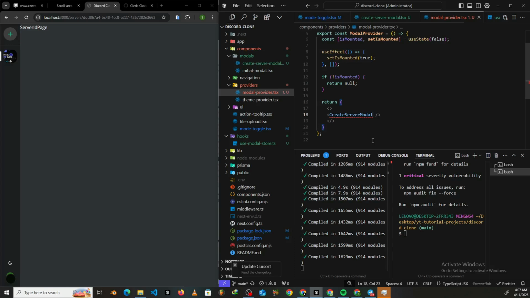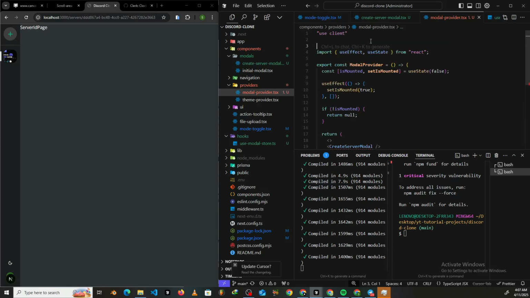Oh, come on. Okay, it's still not showing up, so pretty much we need to import it ourselves, like we did before. Let me see. How was create server modal exported? Yeah, it was exported like a module. Since this is showing up, I think we can import, and it's still not showing up.